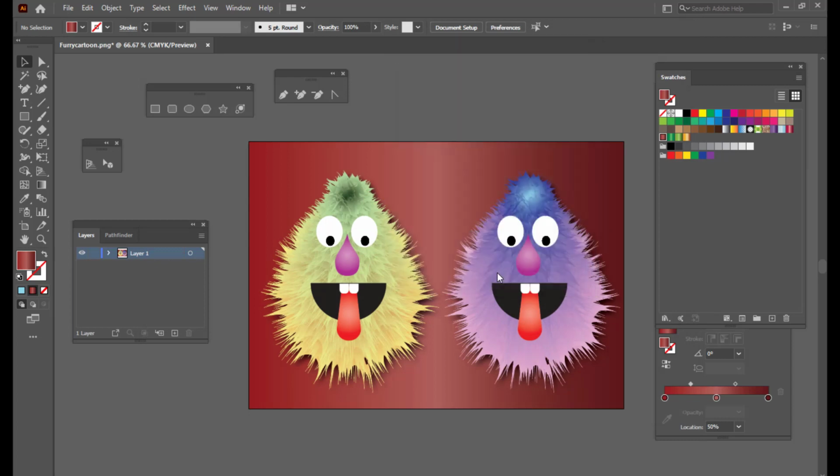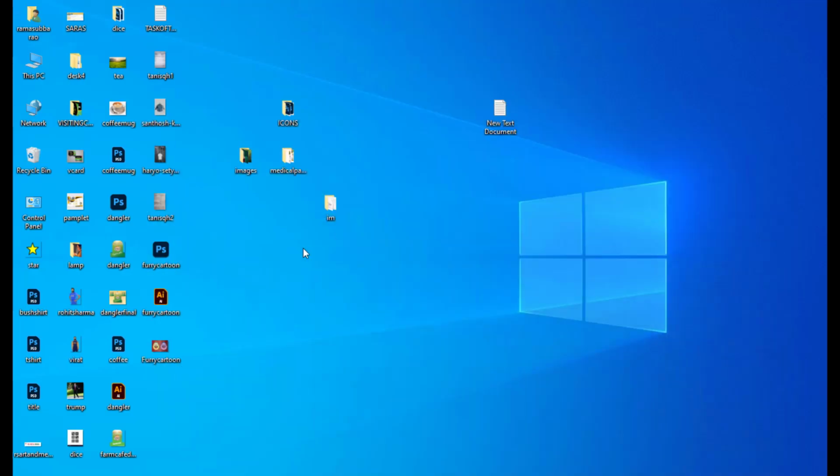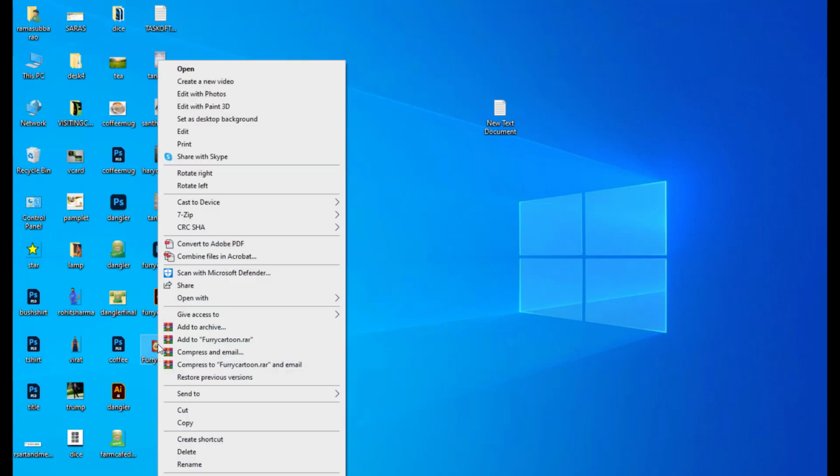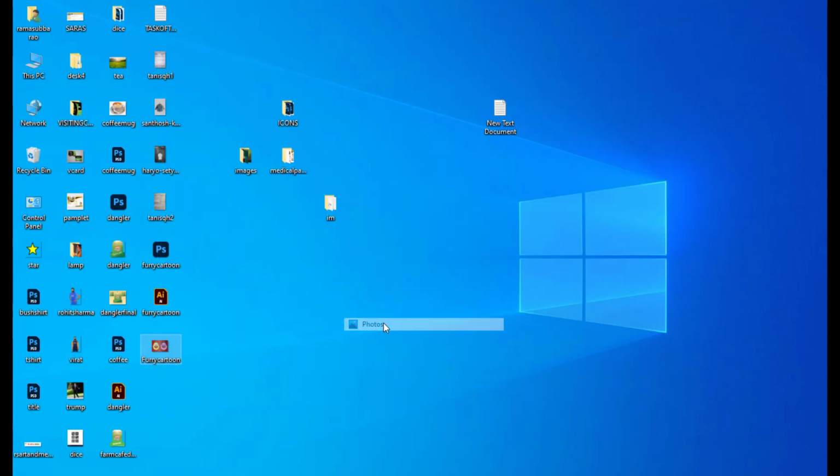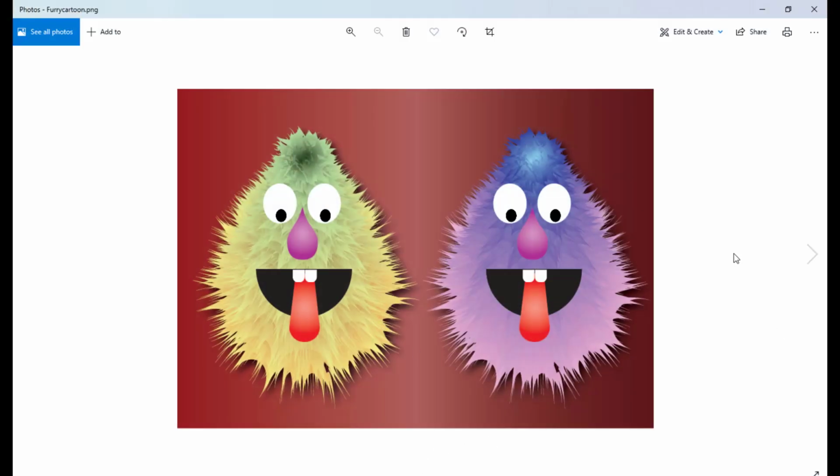Just click OK, and then we will open our final output. So we'll just open with, and we'll select the photos option. So this is the furry cartoon that we have created in Illustrator.